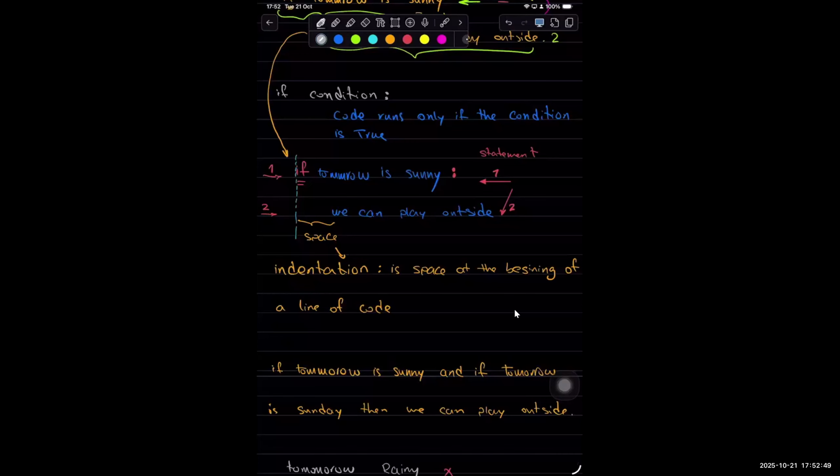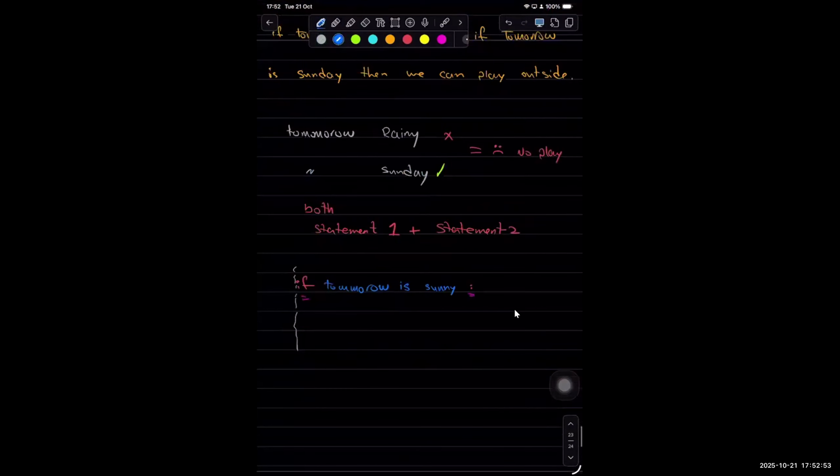We can play outside, but in the second example, there is another if. So I can put it this way: if tomorrow is Sunday.